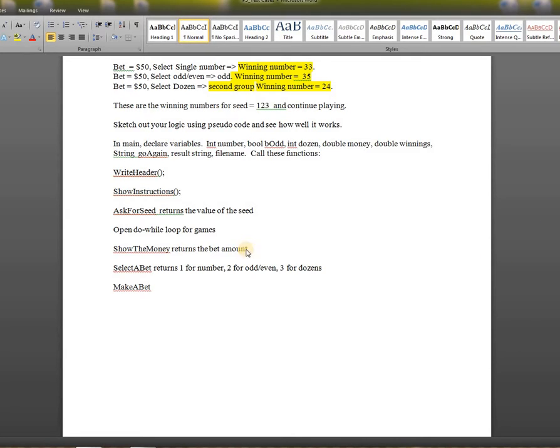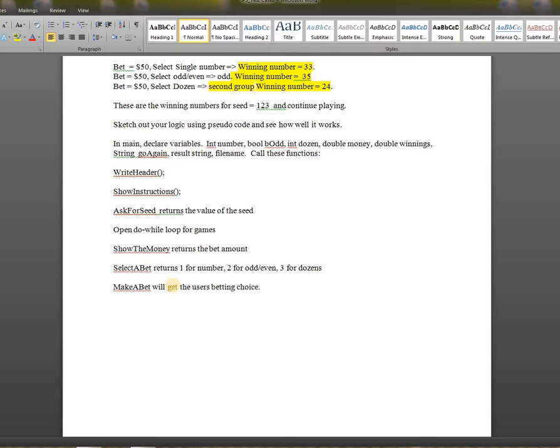Make a bet will get the user's betting choice.